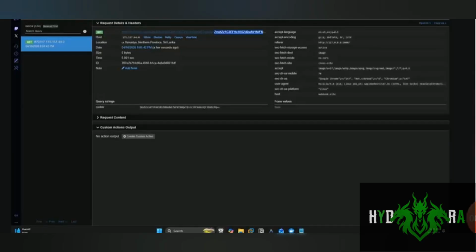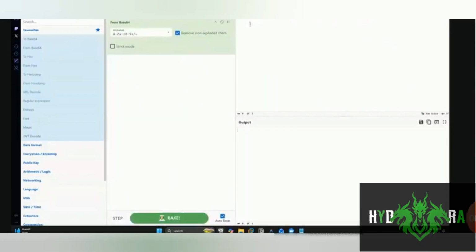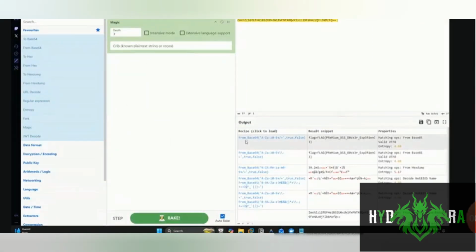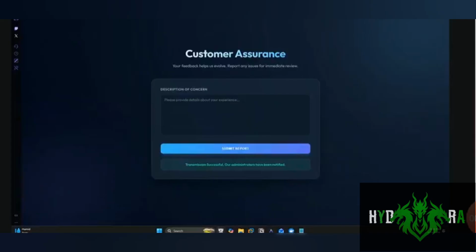Here, what we're gonna do is go back to a tool which was introduced called CyberChef. Let's say you don't know what this specific encoding technique is, you can go with Magic and try to identify what this is. So here you can see the first result is from Base64, and you can see a flag. So this is the general format of how a CTF would work in the web context if it's an XSS challenge. This is what I wanted to give you guys an idea on.